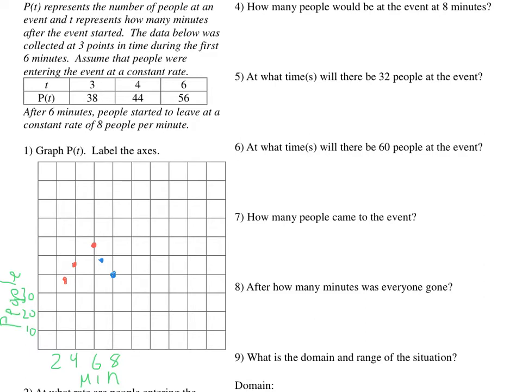What you'll notice is this graph would end up going down kind of like that, and this graph would look something like that. Now, those aren't perfect graphs. This is an approximation. Because I got my dots and made a line through it, this is also an approximation. But there are going to be important values here we're going to have to pay attention to answer the questions in this problem. All right, so let's start now answering some questions.